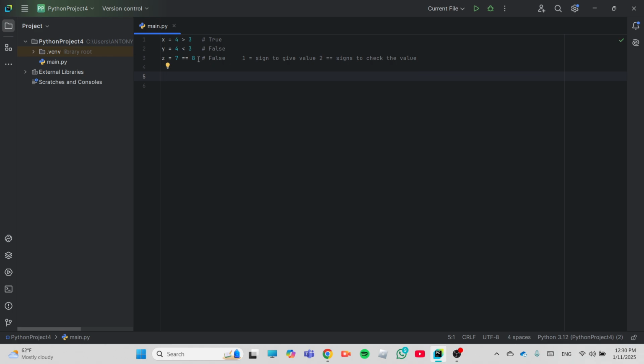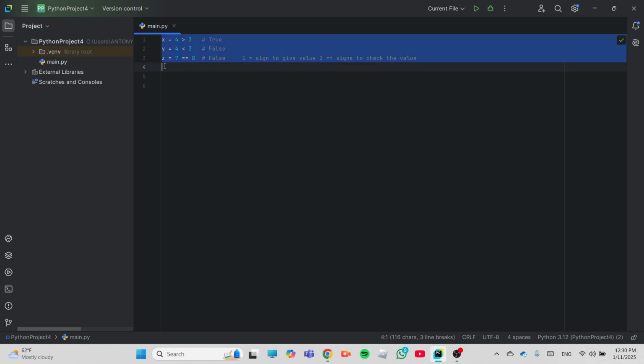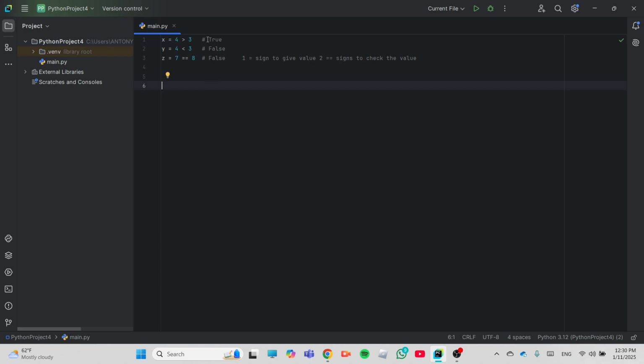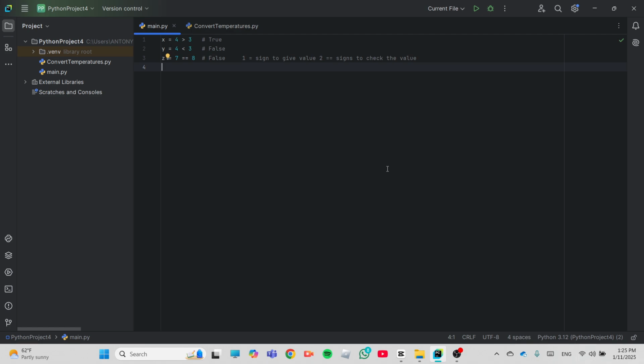So these are some conditional statements. They can only have either a true or false value. So when we type 4 is greater than 3, it can only have two values, which is either true or false. In this case, it is true. We also have one more, which would be 9 is not equal to 4, for example.